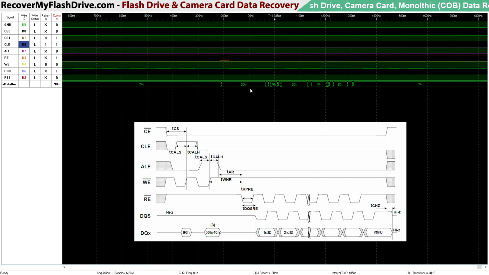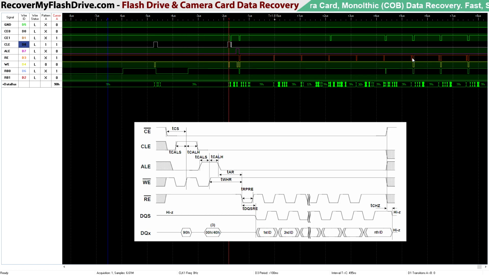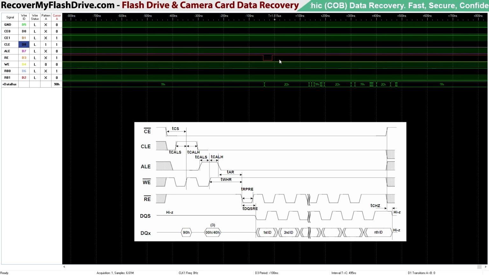And then scroll out, we'll see that each read cycle over here is linked to the ID of the chip. So the ID of the chip is 2C, which is Intel/Micron, D7943E, and 84, which is a 4 gigabyte Micron NAND chip.